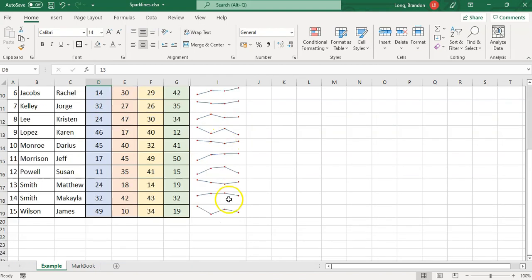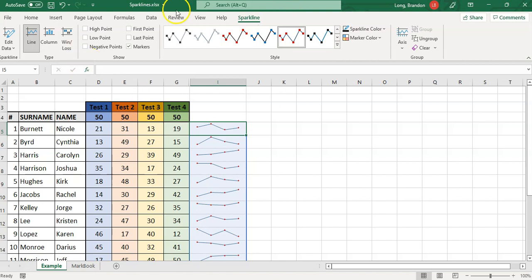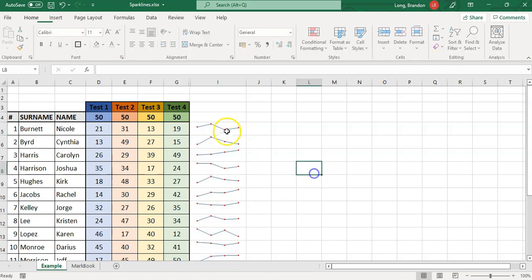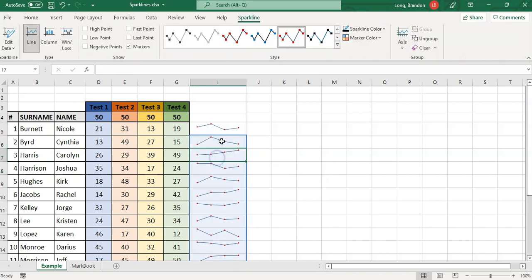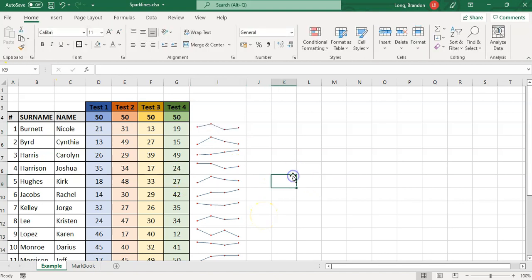That's how you can create these sparklines. Just take note, when I selected the data, it's almost like a group, so when I make changes to the sparkline, it changes everything. If you don't want to do that, you can click Ungroup, and then you can change each and every individual one if you want. So this one's different to the other one. If I change that to a column, only that one will be a column sparkline, and so on. You must remember that.